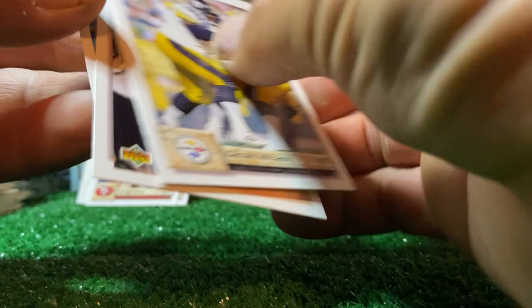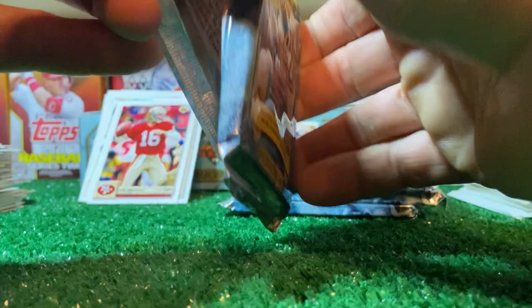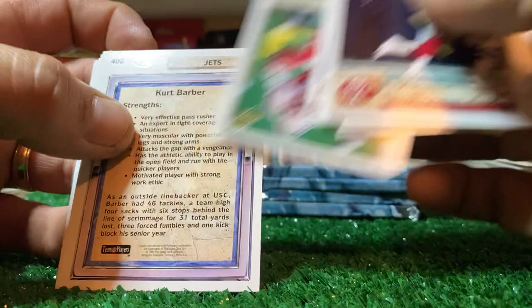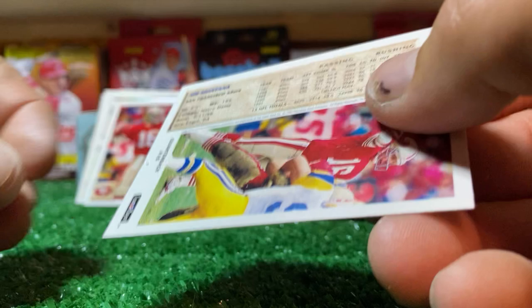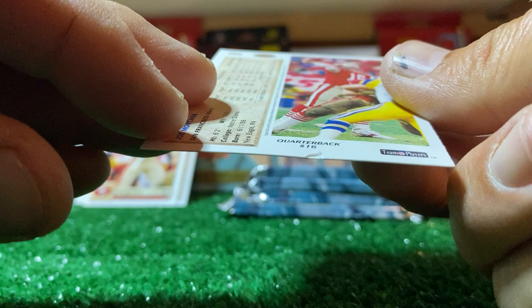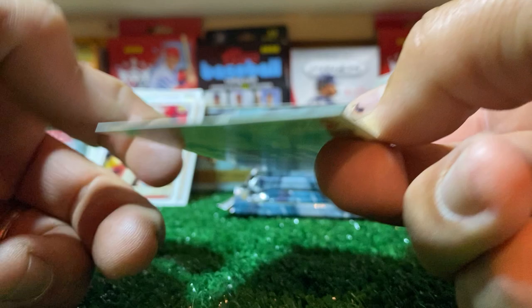All right, we're down to the last five packs of Series 2 Upper Deck Football. 1992, Don Griffin, Bill Frelick. If you hear me breathing, that's because my nose is stopped up. Carlson. Look at here. Oh, Lord. What did they do to it? Well, looks like somebody tried to put it in a penny sleeve too fast. That's exactly what it looks like. But anyway. All right, sweet.